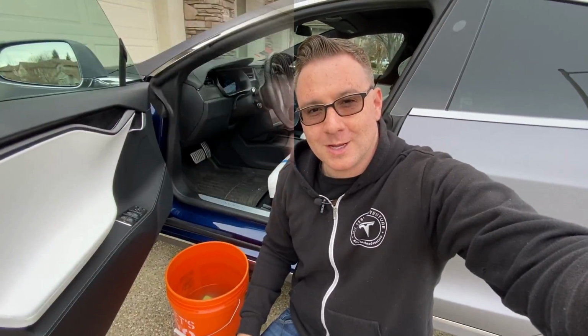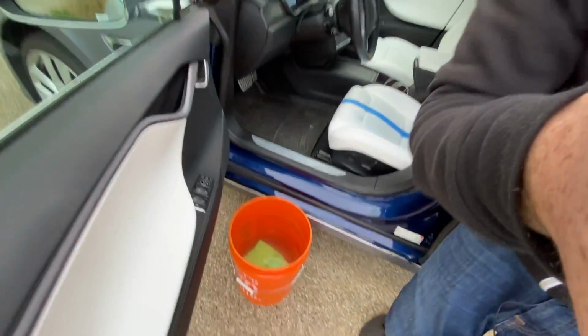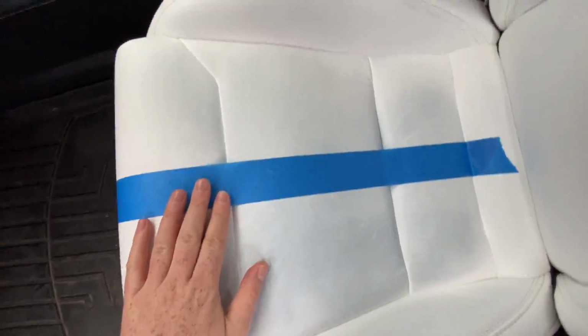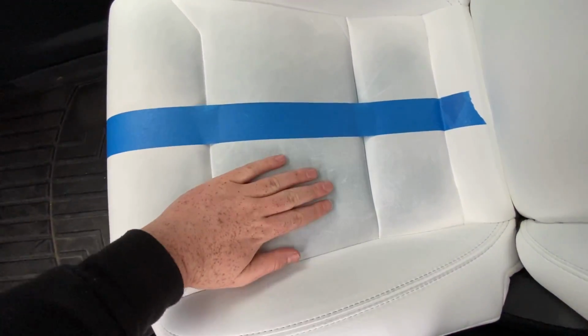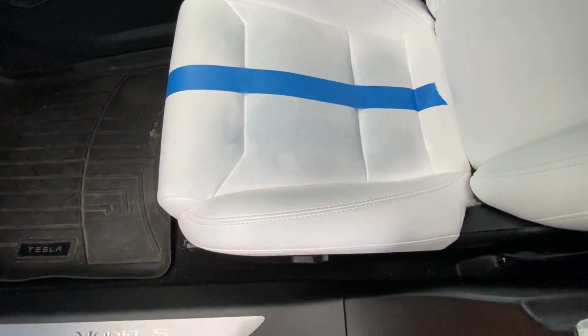One of the things I just noticed on the instructions is it recommends soaking your cloth or sponge in the fluid before starting to use it. So I'm going to take my microfiber cloth and give it a few minutes to soak in the solution, and then we'll start cleaning. All right, my solution is mixed and ready to go. And just so we can get a better feel of how well this works, I put a line of blue tape right down the middle so we can see what it looks like cleaned and what it looks like with one side still left dirty.